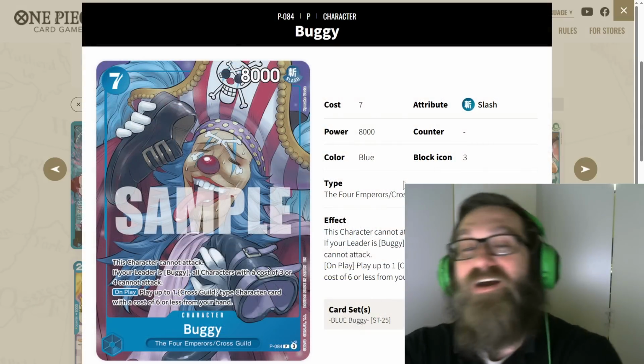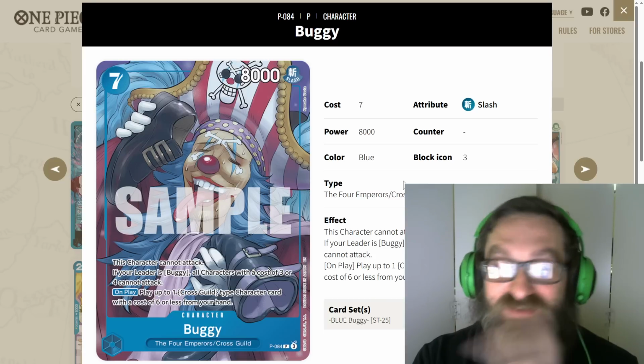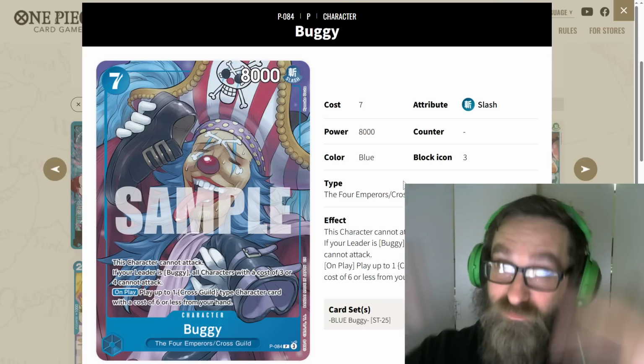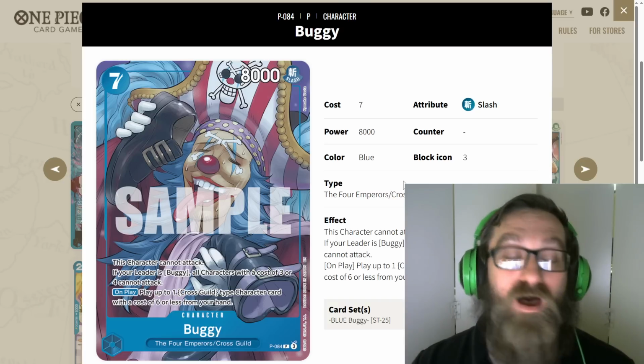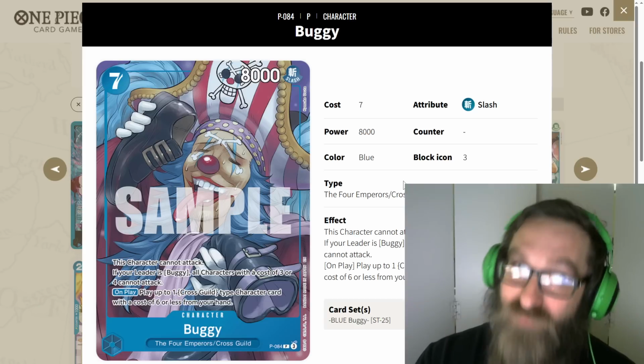Okay, so it looks like they are going to be putting the promo Buggy in here. People said this would happen. People said, hey, this is going to happen, and they were right. Okay, very nice. I was hoping they were right, by the way, so it drives the price of the card down overall. Really, really happy to see this card in here. It is very necessary for Buggy, in my personal opinion.